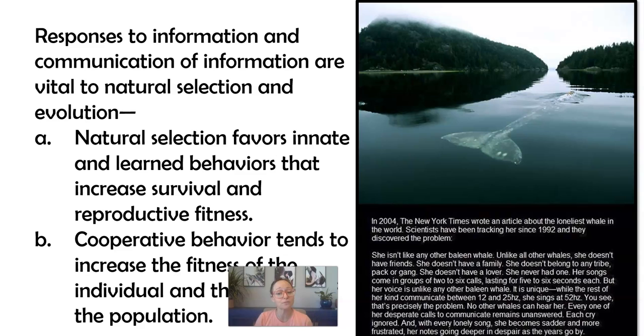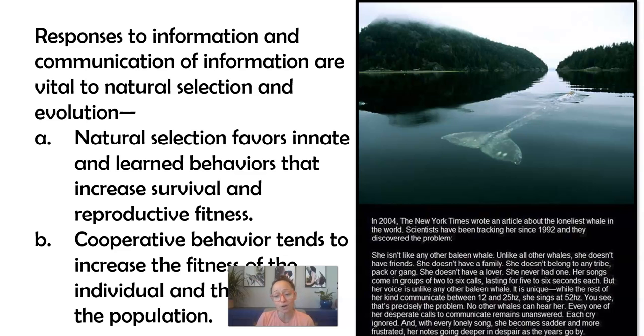Her songs come in groups of 2 to 6 calls, lasting 5 to 6 seconds each. But her voice is unlike any other baleen whale. It is unique. While the rest of her kind communicate between 12 and 25 hertz, she sings at 52 hertz. You see, that's precisely the problem. No other whales can hear her.